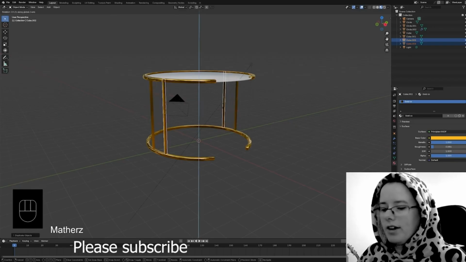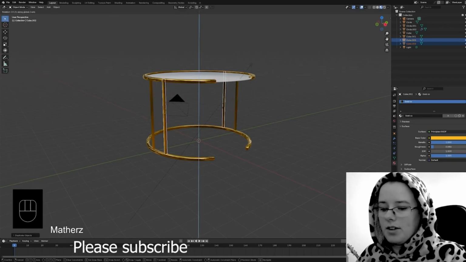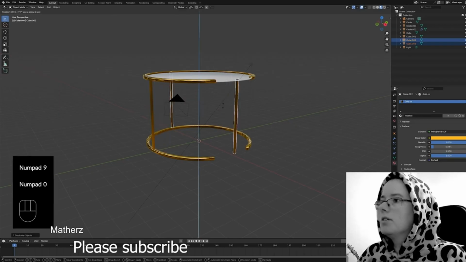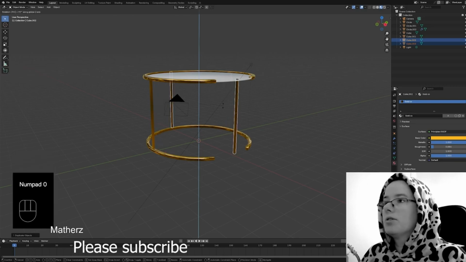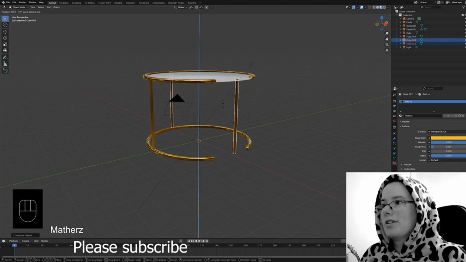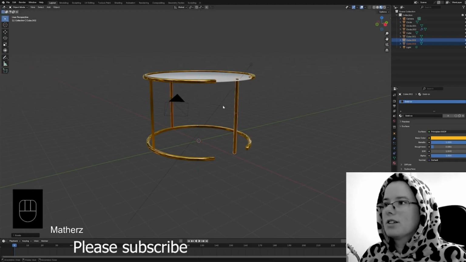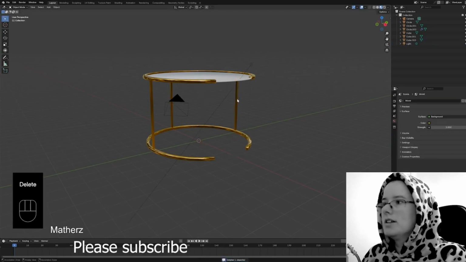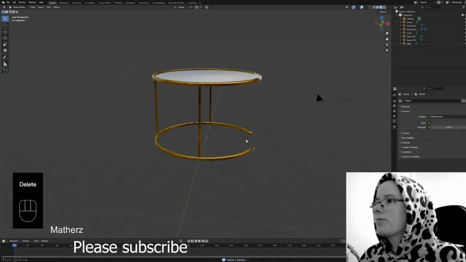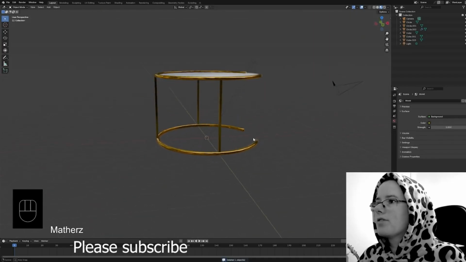Now if you press 90 on your keypad, so 90, it'll go like this. Now you'll notice one of the table legs is outside of the boundaries of where we'd like it to be. So we're going to delete that one. So just click to accept. Take this leg, press delete on your keyboard. And notice now that we have 3 legs.